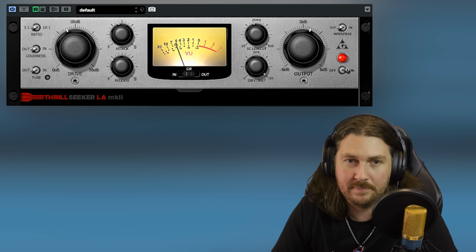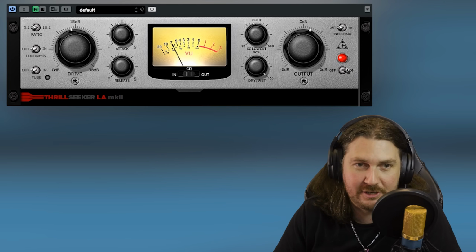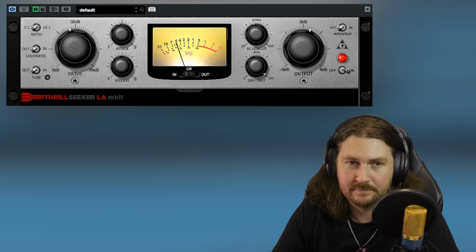Let's drive it a bit more, past the kind of usable compression. Let's turn interstage on.